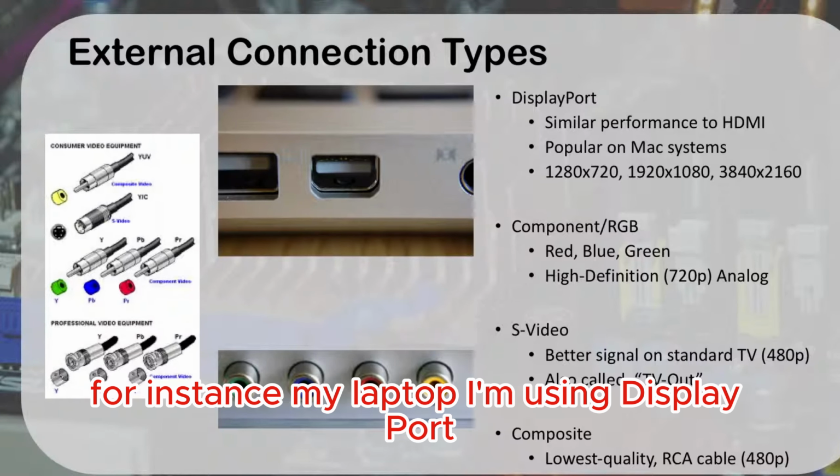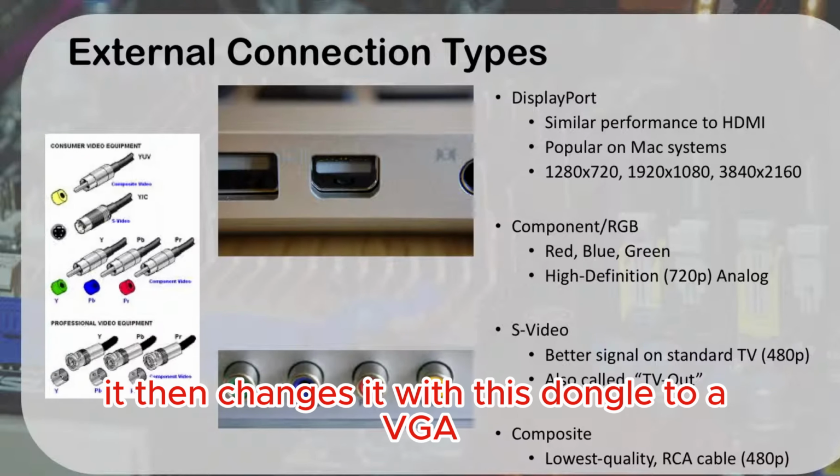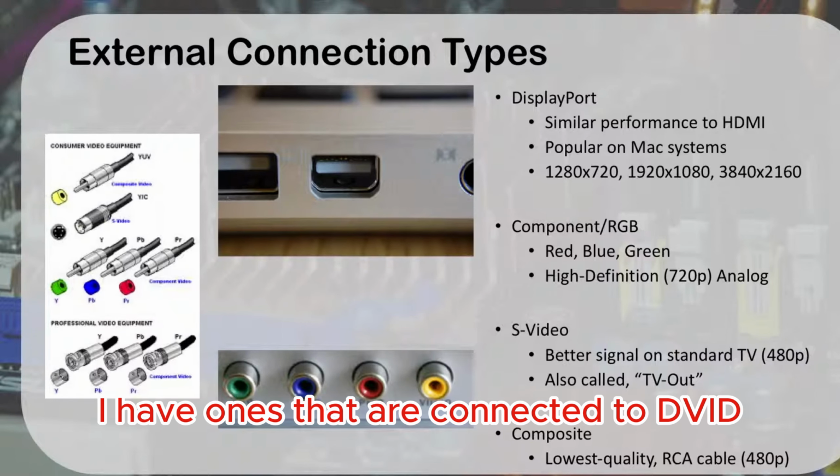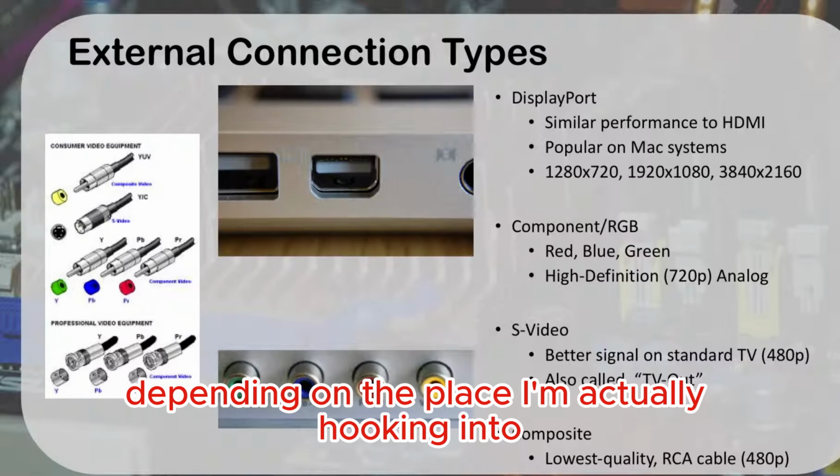For instance, on my laptop, I'm using DisplayPort. It then changes with this dongle to a VGA, which is then connected to a projector. I also have ones that will connect it to HDMI. I have ones that will connect it to DVI-D, depending on the place I'm actually hooking into.